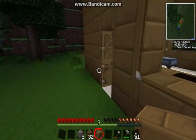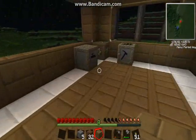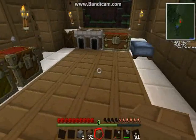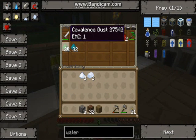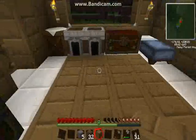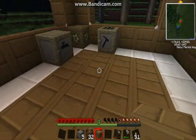And next episode, once we get those water wheels working, I will teach you something that's actually not part of the science. It's actually part of the alchemy, which is the same as the dust that we made, the alchemy mod or the EMC mod or equivalent exchange mod or whatever you want to call it. And it's really cool. It actually duplicates items. So it's basically a way to get free diamonds and free gold and stuff. Awesome.